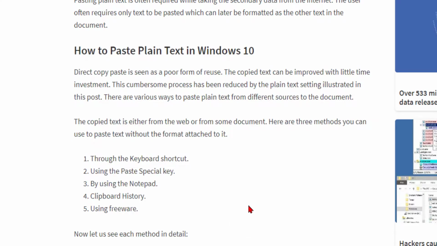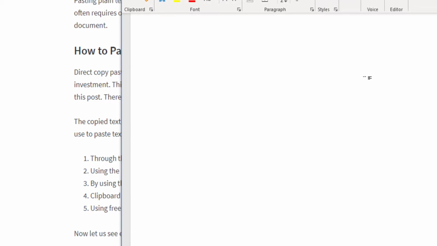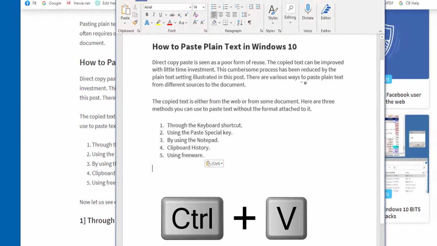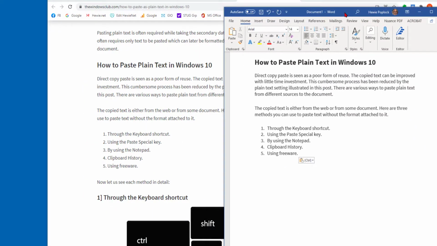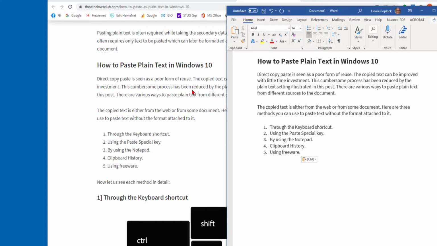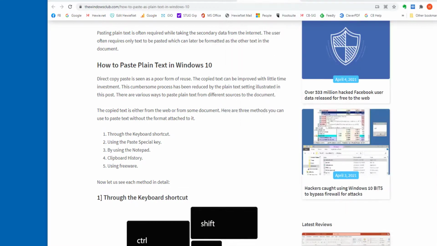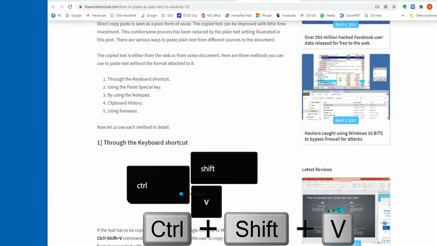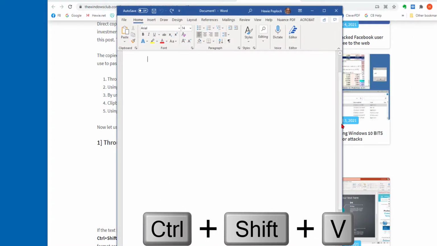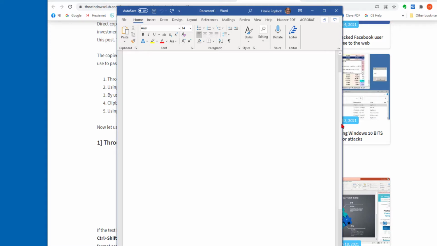When we copy it, if we paste it now into a Word document with Control V, here's what it looks like in my document. That's not how I want it to be. Judging by the article, one of the ways we can do that is using Control-Shift-V. We've already copied it, so when we bring our document over and do a Control-Shift-V, nothing. Absolutely nothing. It doesn't work.